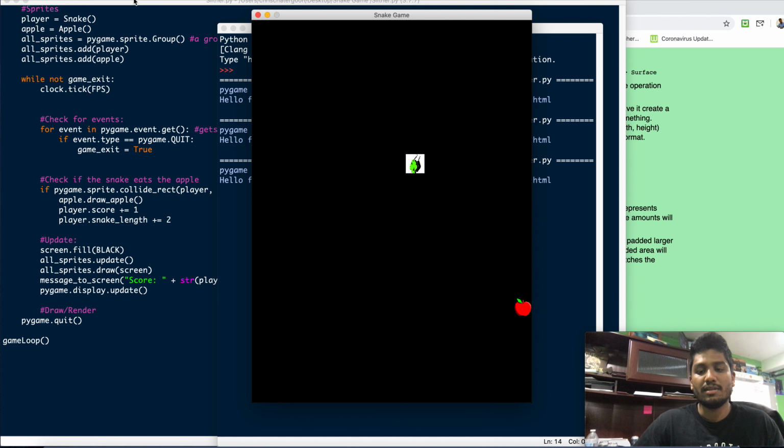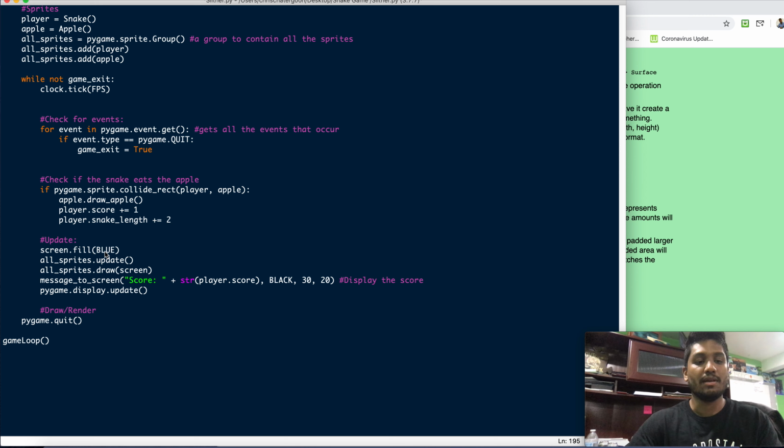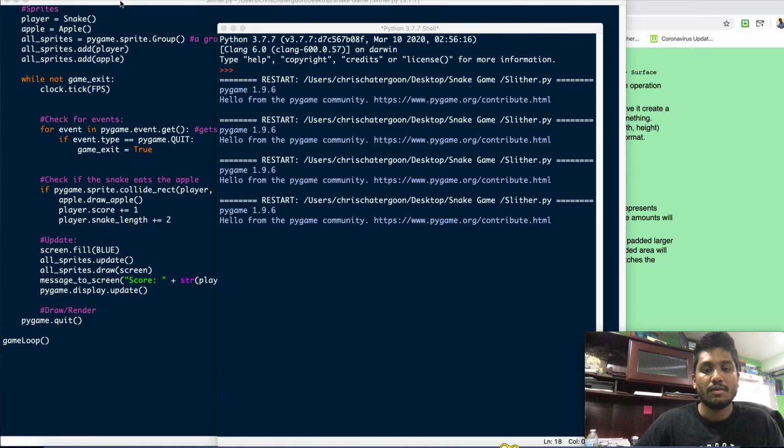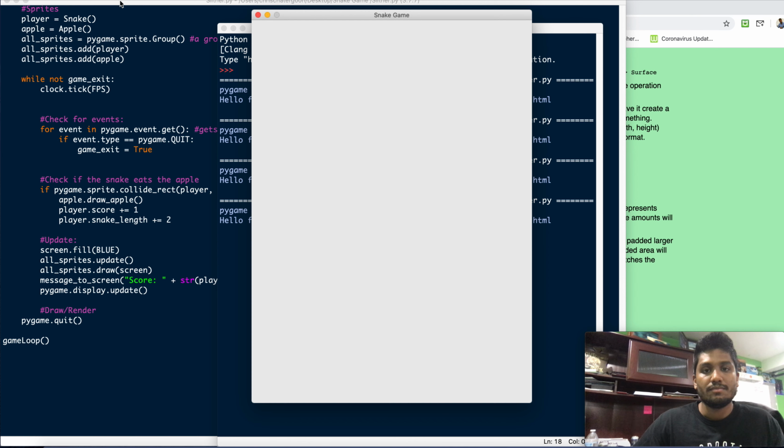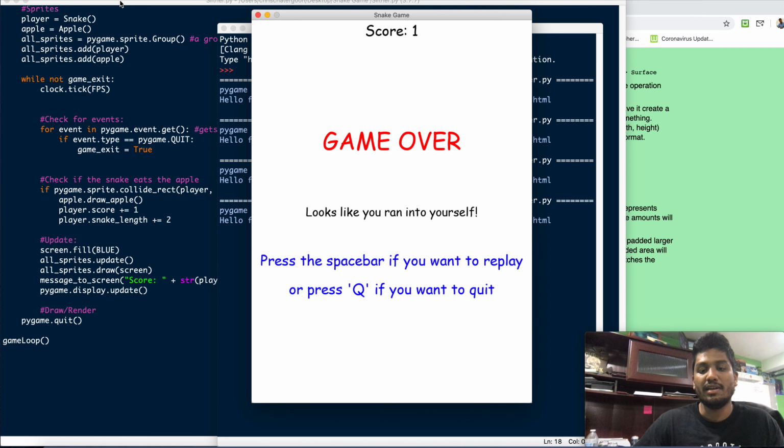See that big rectangle that's around the apple? We don't want that there, so we want to get rid of that. Maybe let's see if the apple has one. I'm going to change it to blue. Does the apple have one? Okay, the apple looks like it's good, it doesn't have anything. You see that when the rectangle touches it, that's why it's moving. It's not the actual snake that's really touching it.